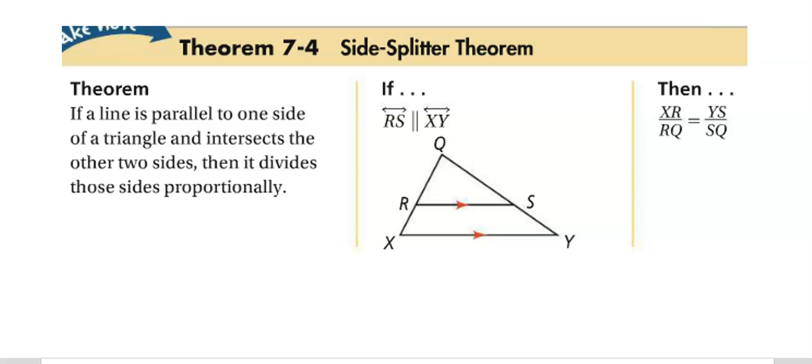Up until now we have not used proportional segments in this way. What we did was we did each separate triangle, so there might have been a small triangle and a large triangle with the same markings. When you look at RS and XY we already knew those were parallel. There was one like that on the test but we did it too soon. We did this one in a different way on the test and you can't do the correction using this. You have to use what we did before.